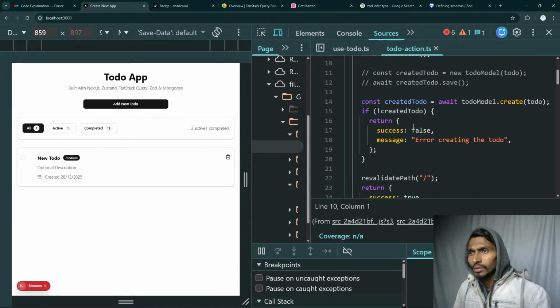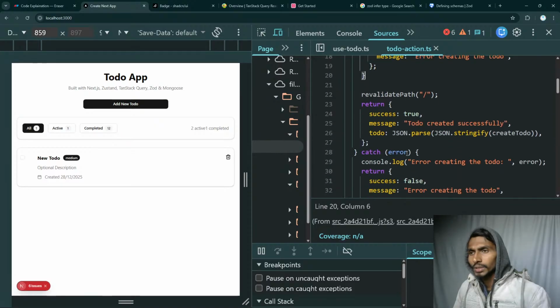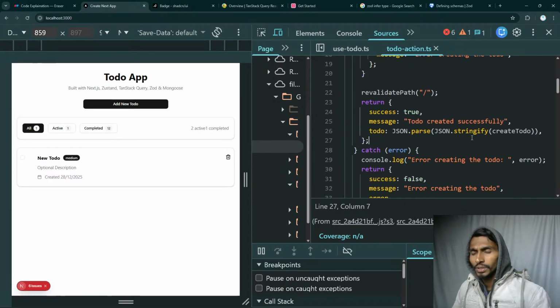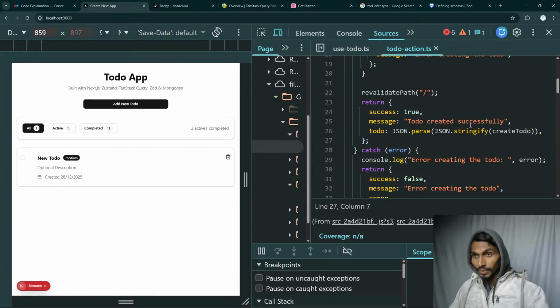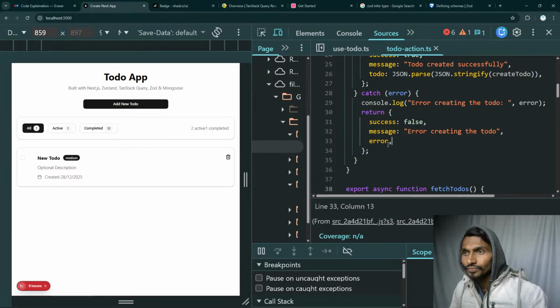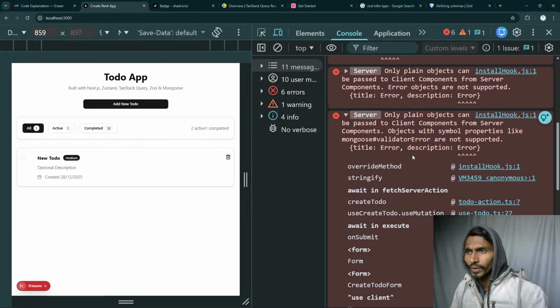And I'm sending the error from here, JSON.stringify createToDo. The thing is that I haven't even been checking this thing properly since the beginning. I've been just simply writing the code, and now here I've got stuck with error. Error should not be problematic over here. I'm just simply sending the error, or do I need to stringify it over here?